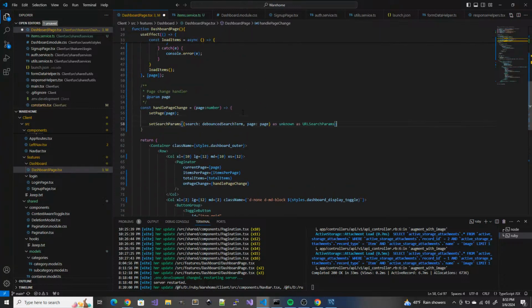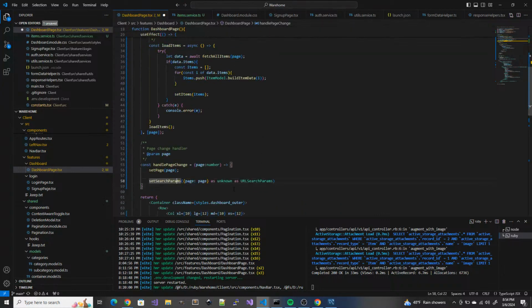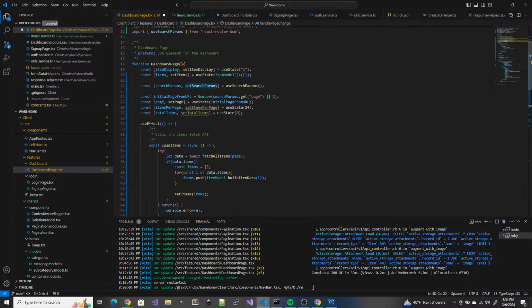That as unknown bit. Okay, so when a page changes, this will update the address bar to include the search params, and this will get it from the address bar when you navigate.